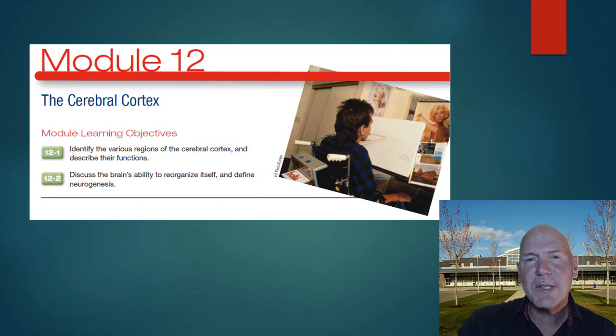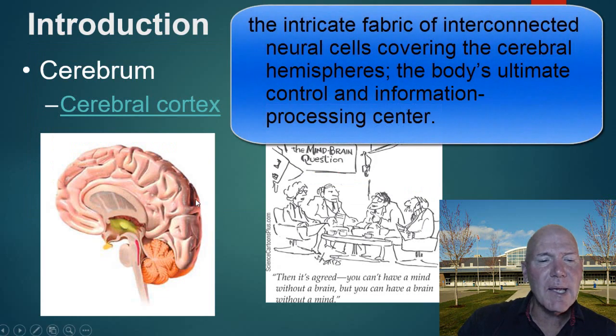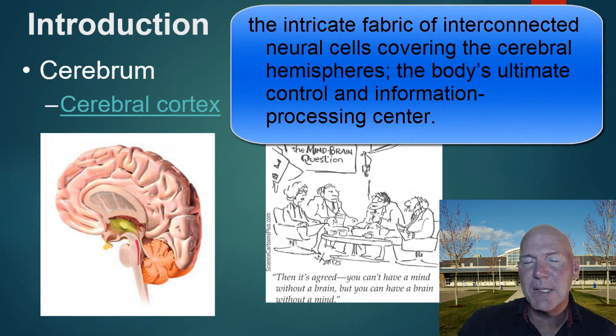So the cerebral cortex is the outer layer of your brain, and that's what we're going to look at right now. So we have the cerebrum, or cerebral cortex. Okay, this is the wrinkled part. All of these are little gyruses and sulcuses. They're bumps and valleys that are fairly similar in most human beings. There are some anomalies at times, and we'll talk about those in class. But this is the cortex.